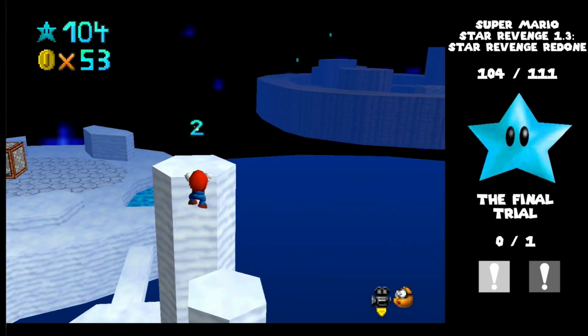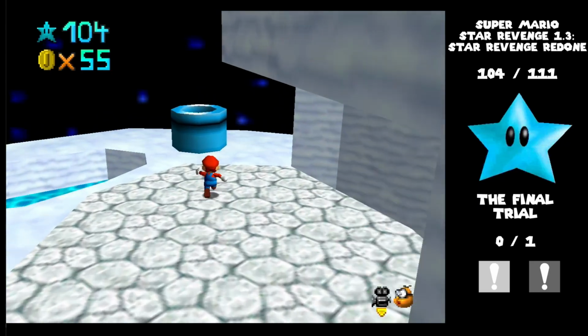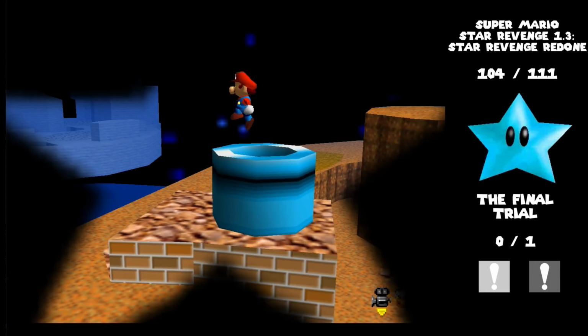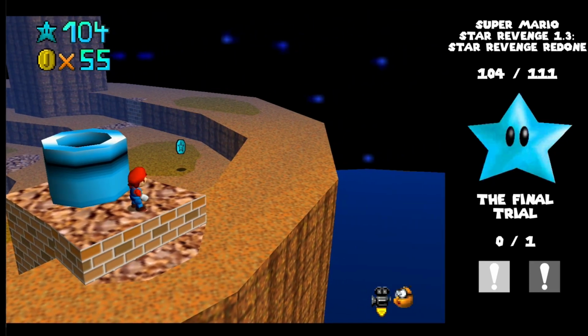Okay. There we go. Only 6 left to get. Alright. Last one is quicksand! Yeah, we all know how much Mario 64 players love this.